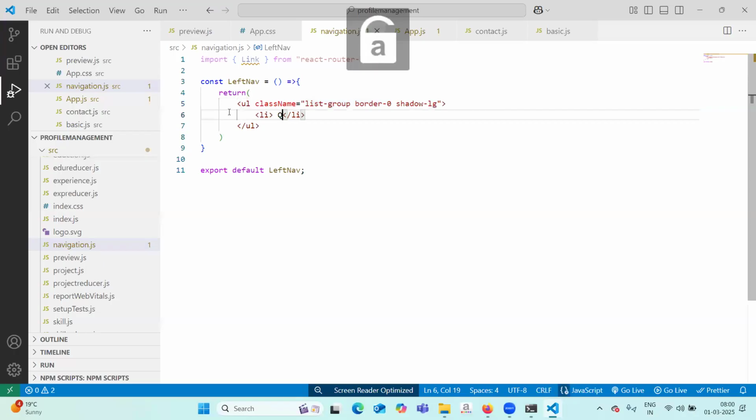Li, quick links. Class name list-group-item active.